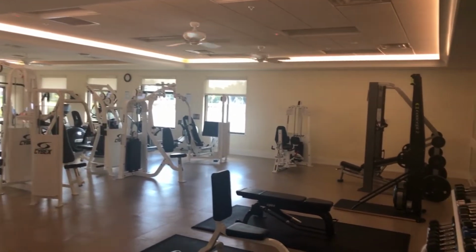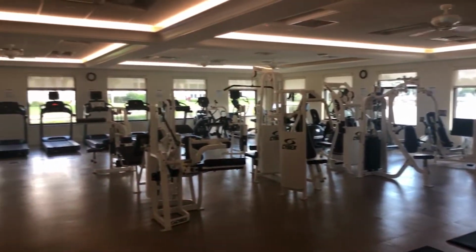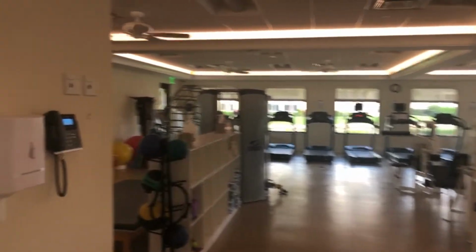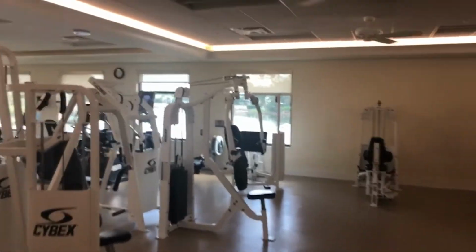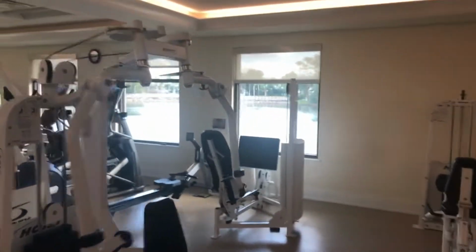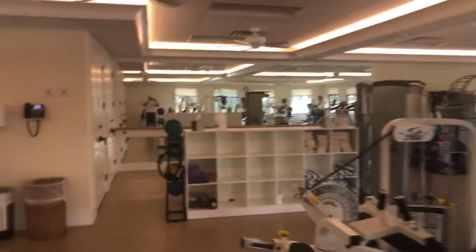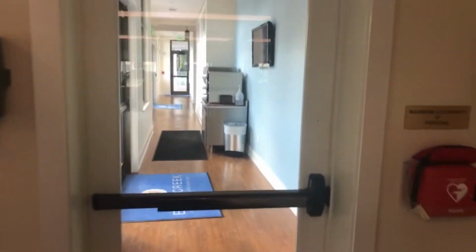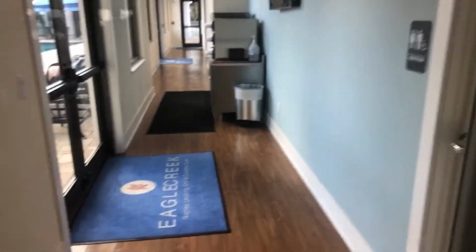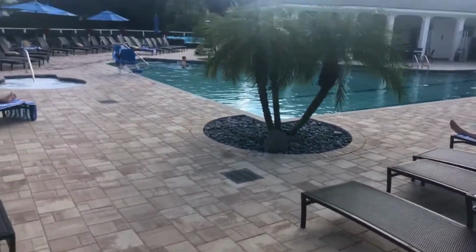Again, this is one of the member hubs along with the Clubhouse. Here we are in the fitness center. A little bit of a taste of this. Very nice. Just some great views outside as you're working out across the lake to the Waterford Bridge and out to the other condos. Generally, I've found that it's not a case of having to wait for an exercise machine in here. Rarely is it very crowded, which is nice. And when there are some items that need repairing, they've been very quick to do so.